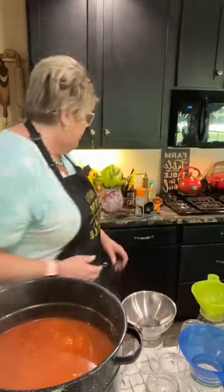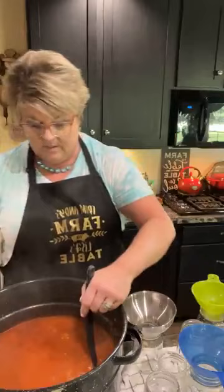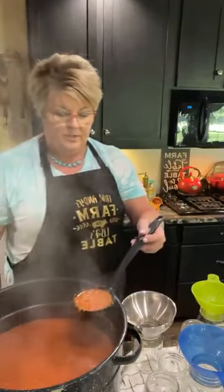Okay, so what we're going to do is I'm going to ladle this hot salsa into my jars that are sterile.